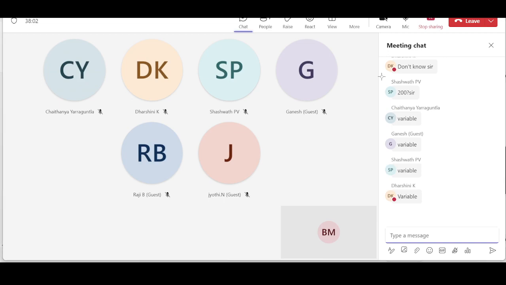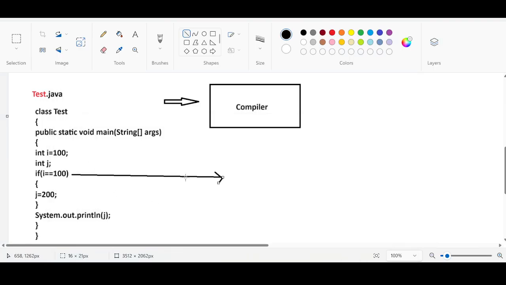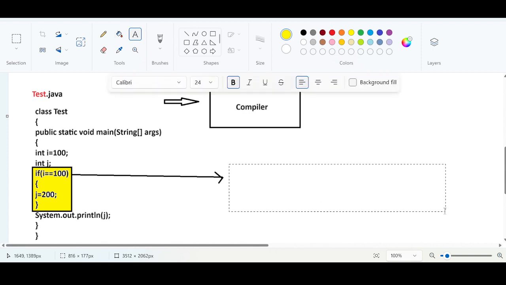Now I am going to explain. When it is a variable expression, the compiler will not check anything. The compiler is blind to a variable expression. For example, this if block will not be checked by the compiler. Let me write that down. Please pay attention, very, very important.